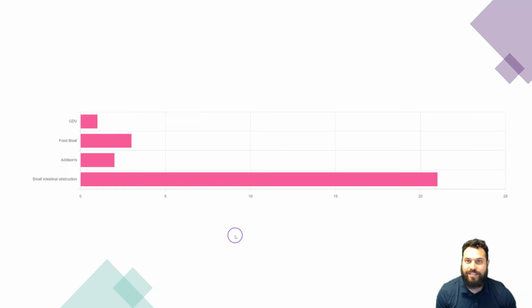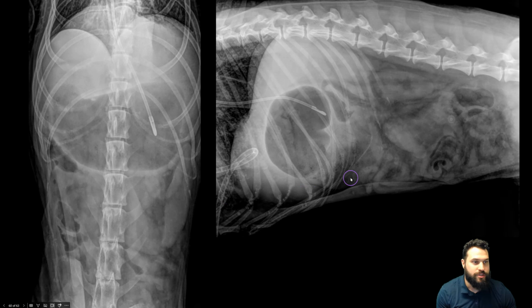But really, let's dig into this. Let's figure out why this shouldn't be considered a small intestinal obstruction, even if you don't get to GDV, and what are the features of this case that had me thinking about 360-degree gastric dilatation and volvulus in this example. So these are the same images. We've got our lateral projection and then the VD, which wasn't provided in the email.